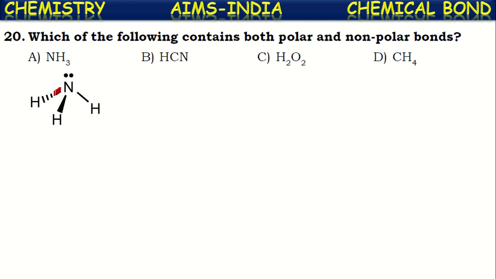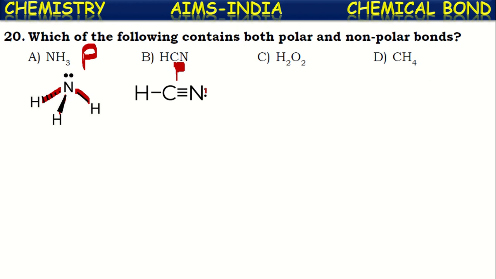See here, this is between nitrogen and hydrogen. It is also between nitrogen and hydrogen. Here also the same. So between the two atoms in the bond formation, electronegativity difference is there. So all are polar bonds. If we see in the case of HCN, in this also the bonds are between two different atoms. So all are polar covalent bonds. Between carbon and nitrogen also, both have an electronegativity difference and result in the formation of a polar covalent bond.